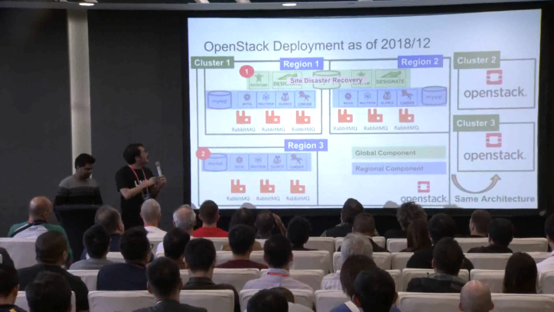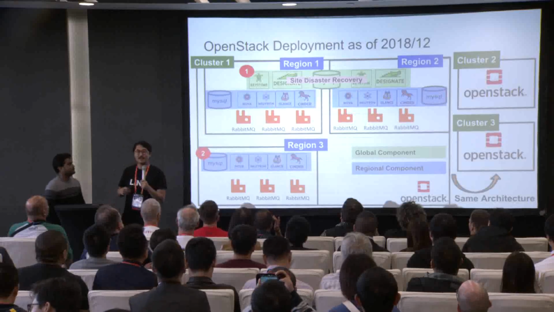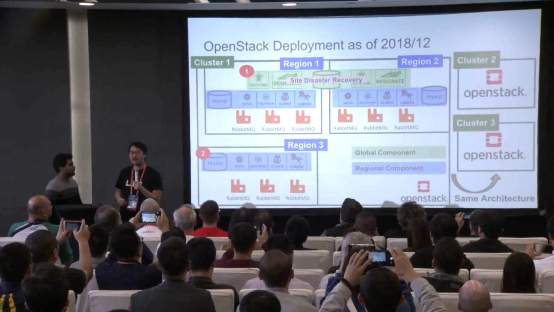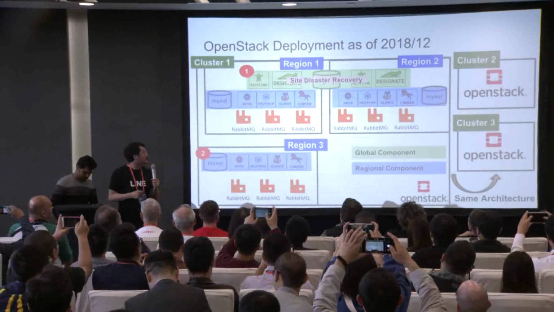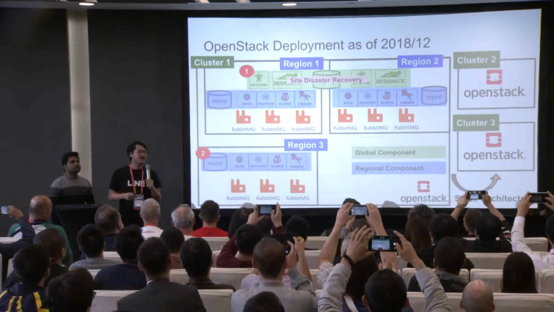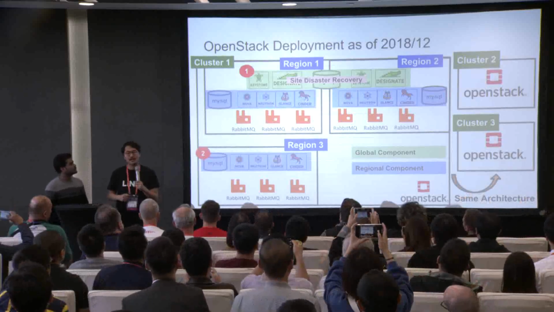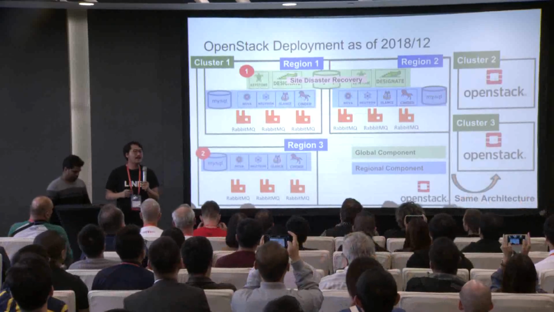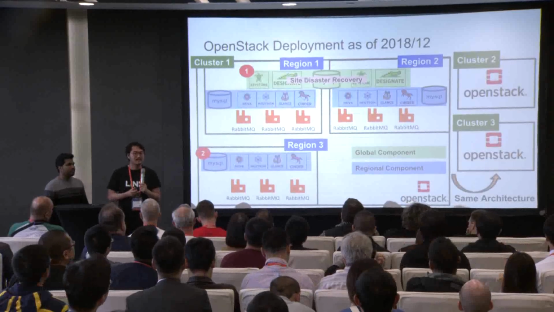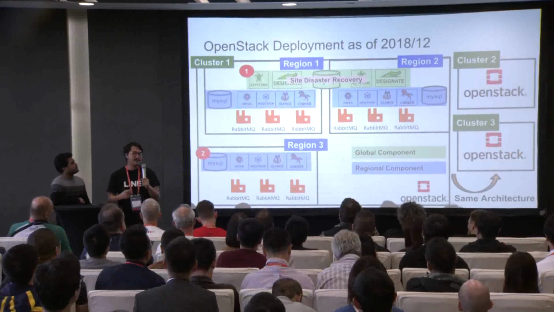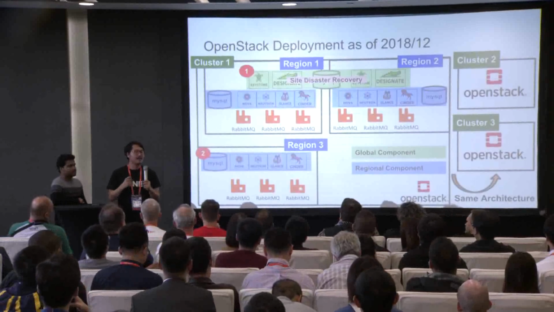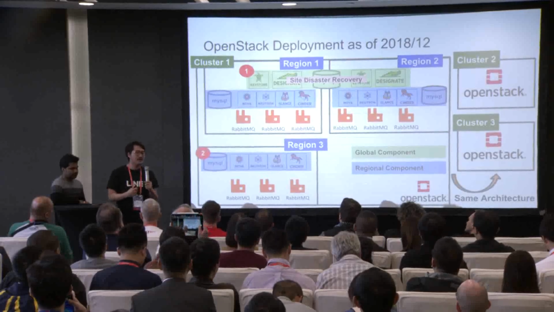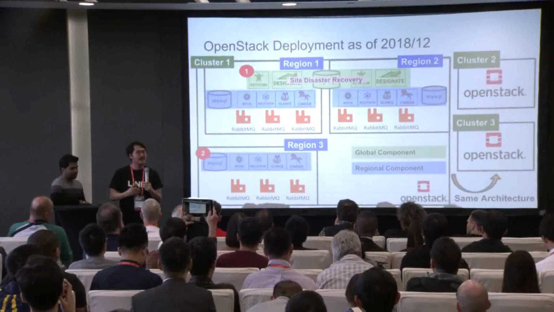Here is a very high-level overview of our OpenStack deployment structure. We classified the OpenStack components into 2 types. One type is the global component. Keystone and Designate are classified as global components. For the global components, logically, we don't have multiple databases or multiple deployments. Of course, from the site disaster recovery point of view, we deployed these components into 2 different locations, but they are configured to use a cross-regional replicated database.